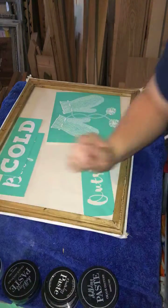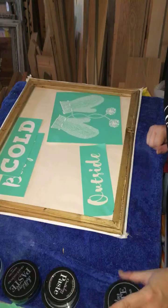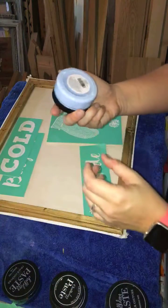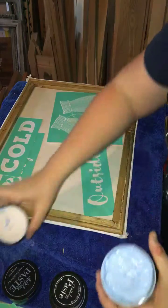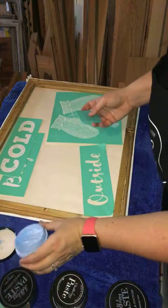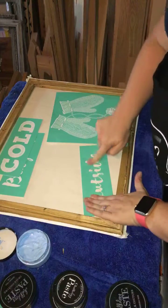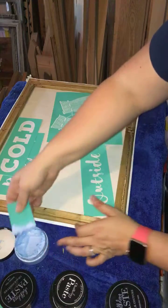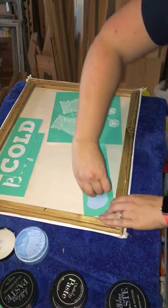And let's see, what did we decide? That was snowflakes, that was mittens, that's cold. Okay. We are going to use the morning sky paste. And I want to make sure this has a good section. Go over it one more time. Okay. Just going to smooth it on.